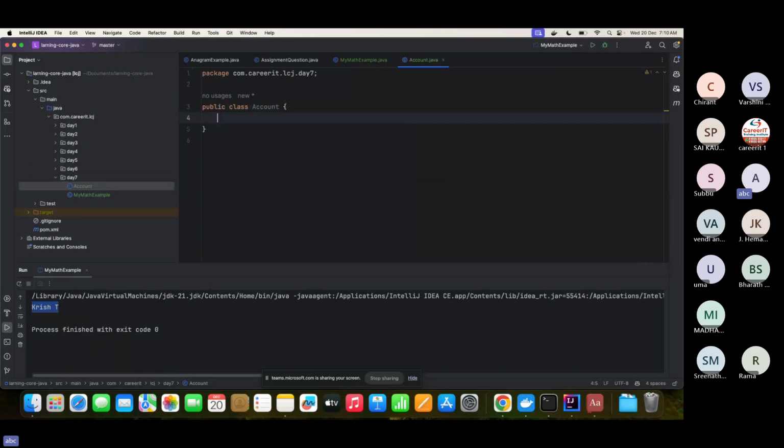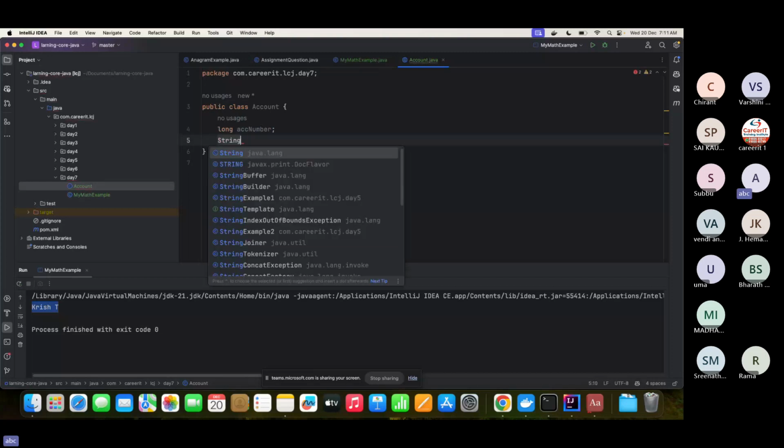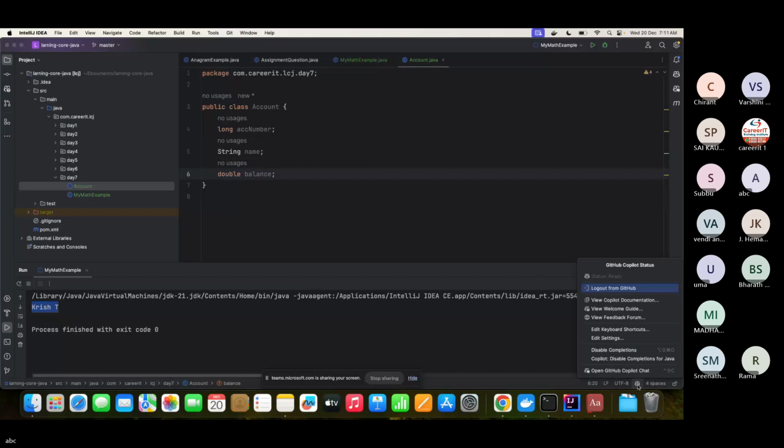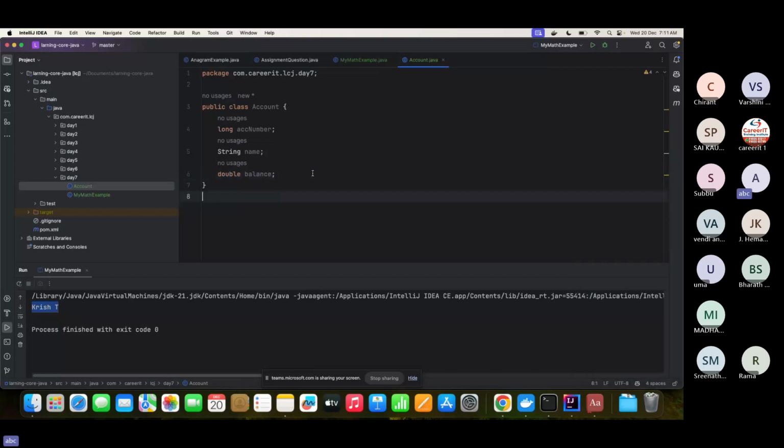Here we are going to say long accountNumber, then a String name for the name of the account holder, and then a double balance.